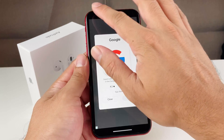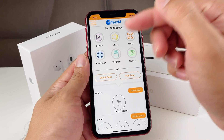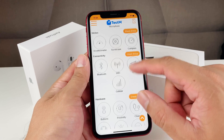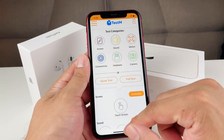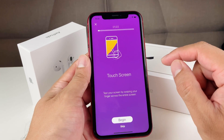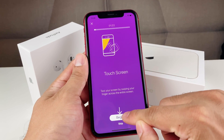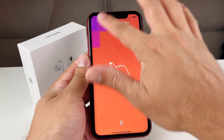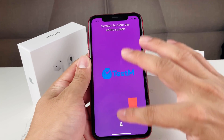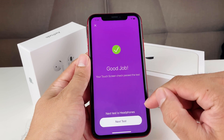The full test is going to test the speakers, sound, motion, connectivity, hardware, camera, and much more. You can also test certain things from individual groups, but we're going to hit the full test. There are 22 tests that will run. The first one is a touchscreen test — you hit begin and it asks you to scratch the screen to make sure there are no dead pixels or non-functioning areas. Once it passes, it shows a green check mark.